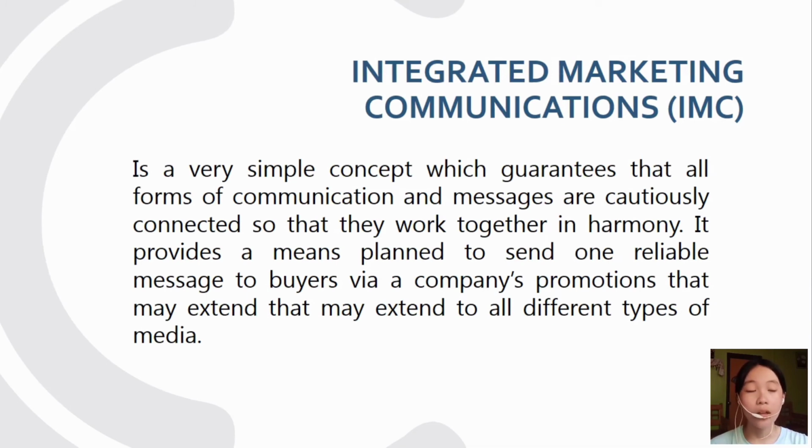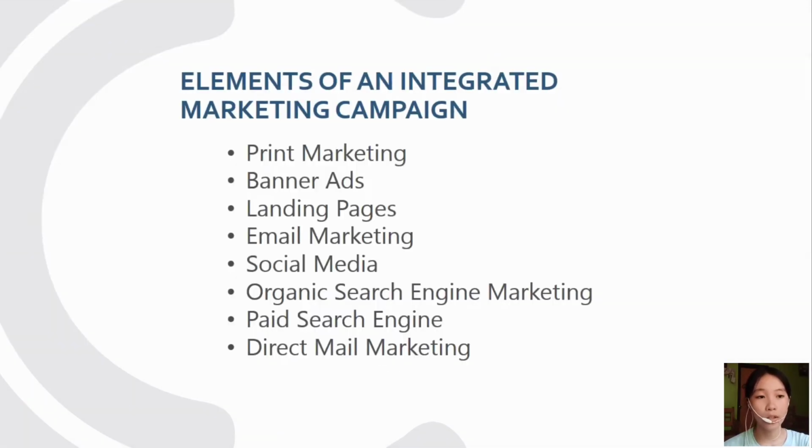In simple words, it serves as a tool to spread awareness about a product or service through promotions with the use of different types of media. These medias can be TV, radio, magazines, the internet, mobile phones, professional selling, and social media. When combined together, all of these communication tools will work better in harmony rather than individually. To understand more of this concept, let's tackle about the elements of an integrated marketing campaign.